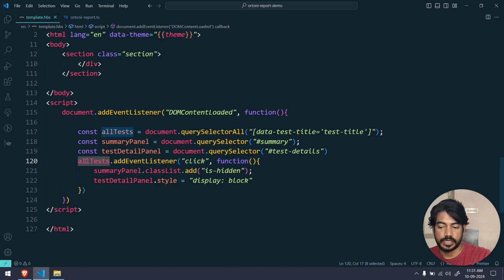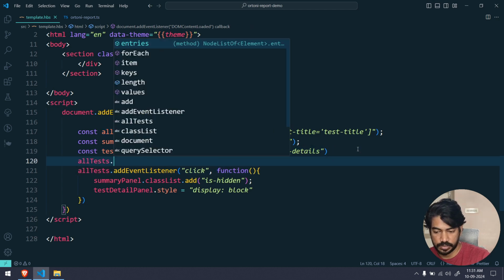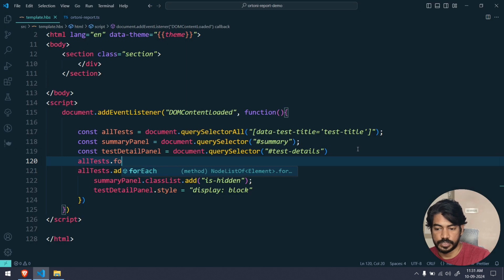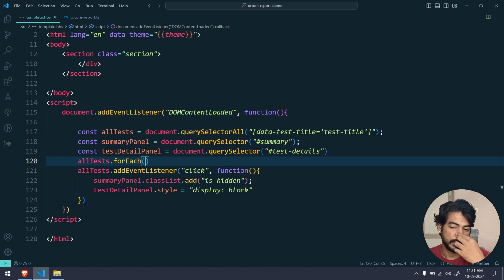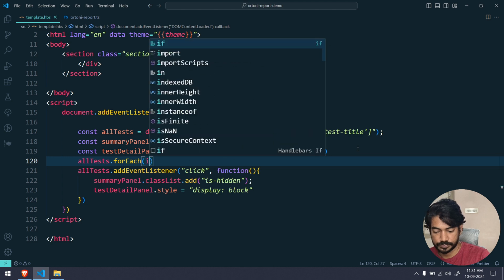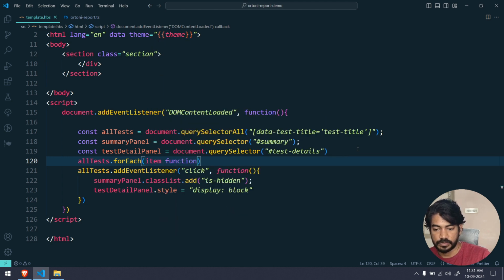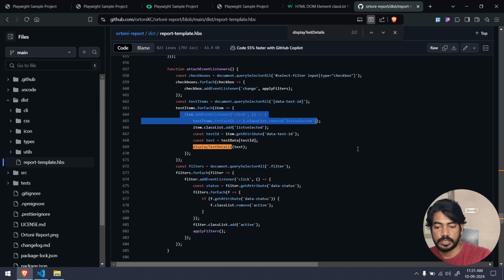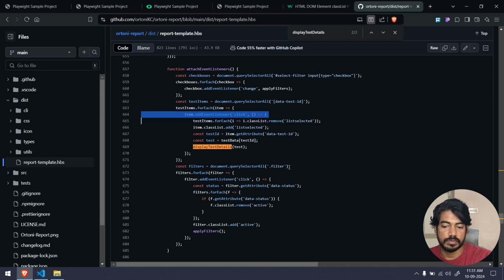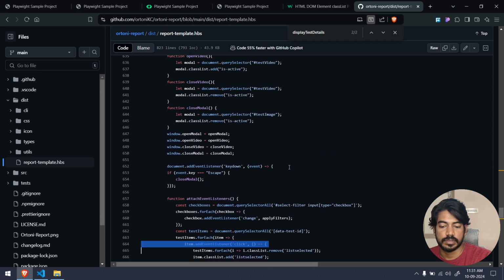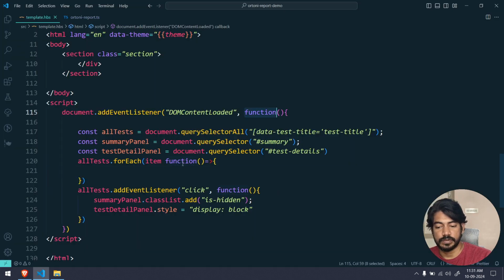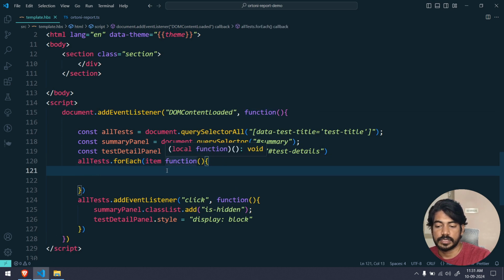So this is my all test, it will have forEach. Now we are getting suggestions. Previously we were not getting them because we were using the arrow syntax. Here I will get one item at a time, and then followed by, again I will use the function. Here I'm using arrow syntax, it works here, but there it didn't work because, oh, I missed this guy. So yeah, that's the issue. Anyways, not a problem, we'll just use the function for now.